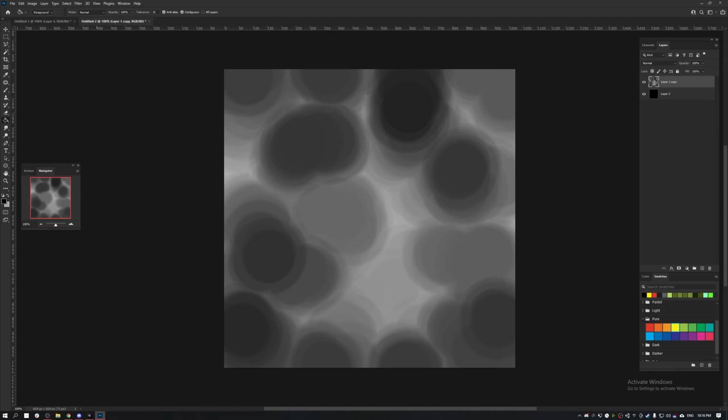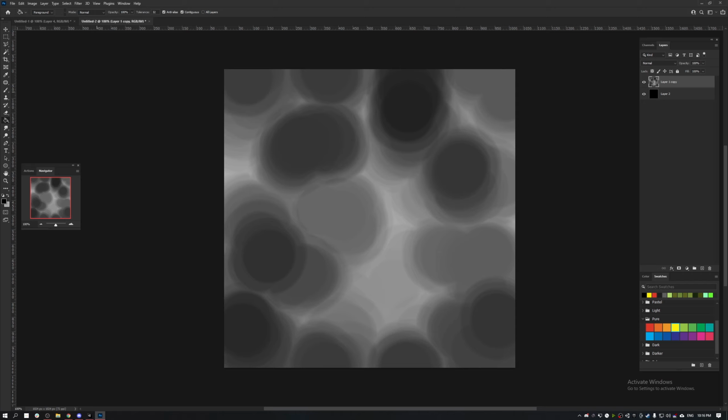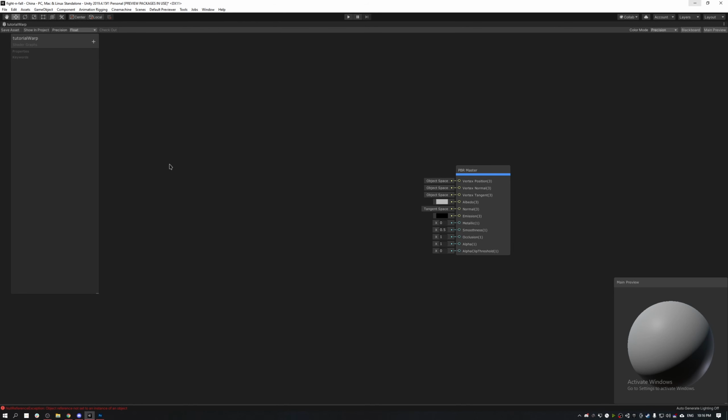All right. So now I'm going to export it. I'm going to take the folder of my Unity project, and I'm going to export straight into it. And I'm going to call this one tutorial noise. All right, very cool.